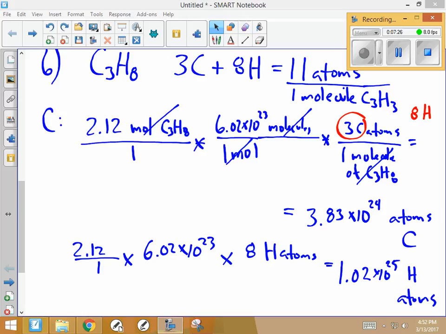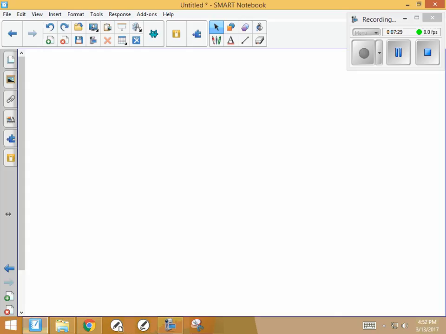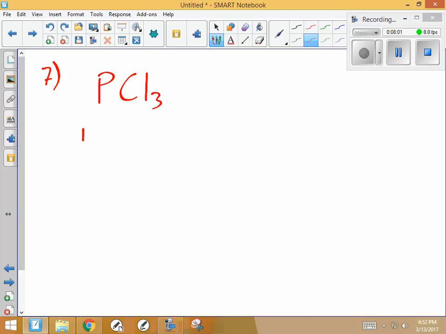Okay, let's move on to number 7 and 8. Go ahead and page forward here. I'm going to change to a nice Van Dyke red here. This is number 7. Number 7 says, find the molar mass of PCl3. Now that molar mass is how much 1 mole of this molecule weighs. To determine that, we need to use the atomic mass units for each of these parts of this molecule. So we'll have 1 phosphorus atom plus 3 chlorine atoms.